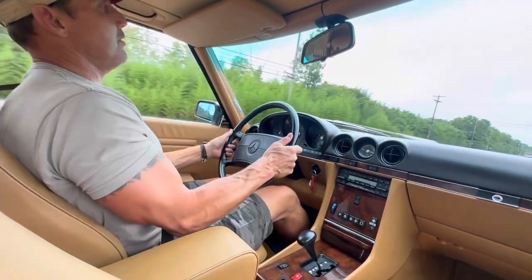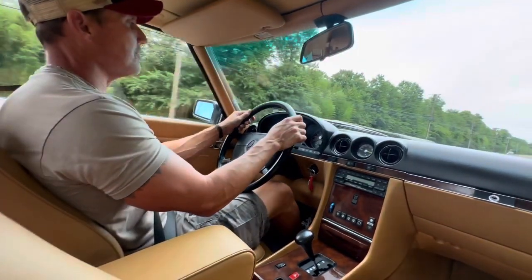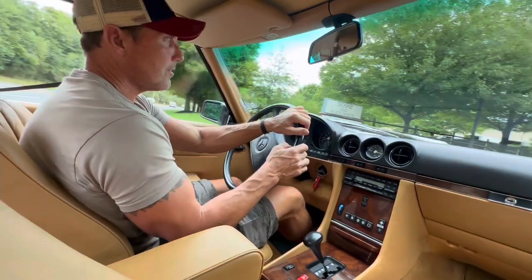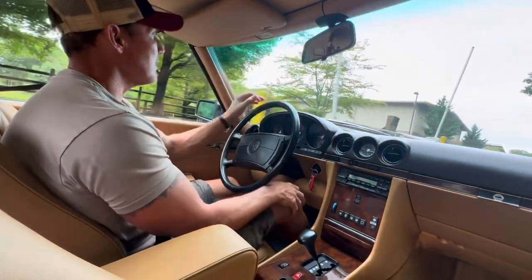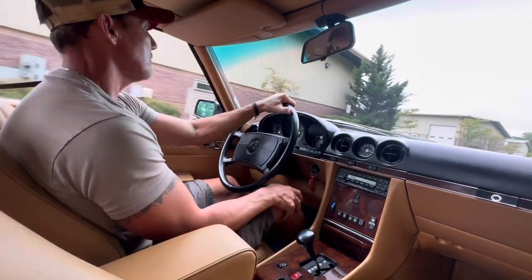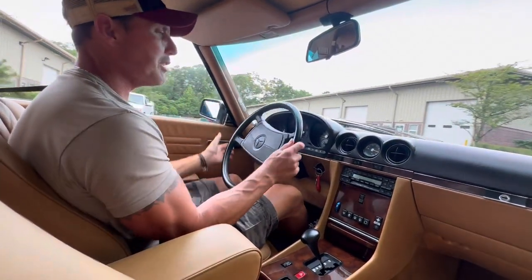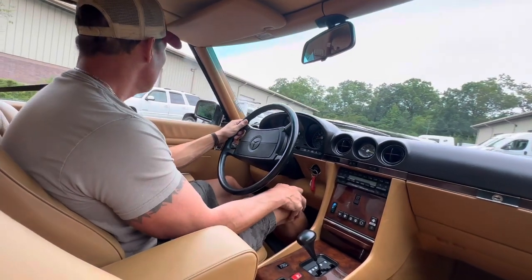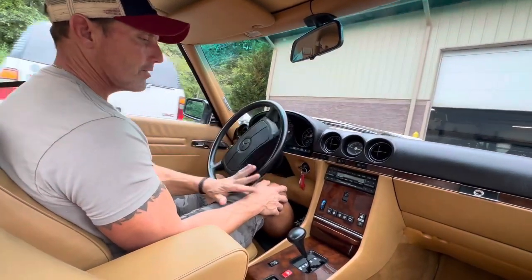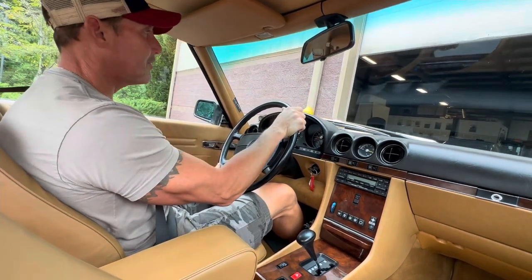This car will be coming up for auction on Bring a Trailer. It's a 1988 Mercedes-Benz 560 SL with 26,354 miles. It's in absolutely pristine condition cosmetically, and mechanically it's in excellent condition — it was just serviced. It also has the benefit of the freshly rebuilt Becker Europa Grand Prix head unit with the Bluetooth option. This car is a winner, and the new owner is going to be the winner. I want to wish everyone the best of luck.